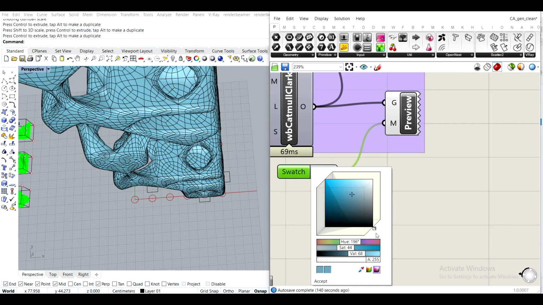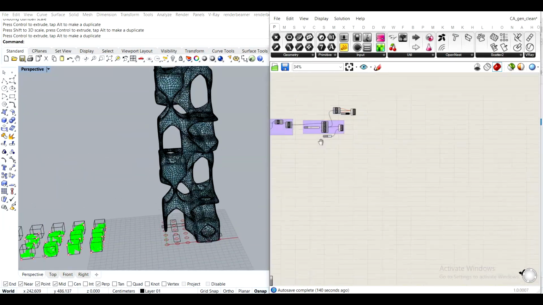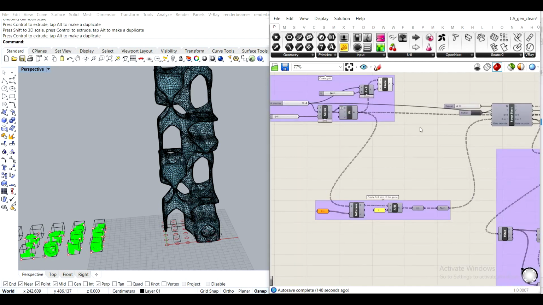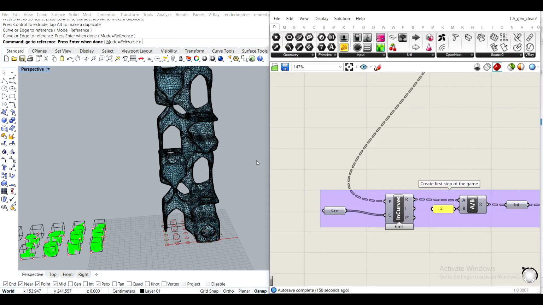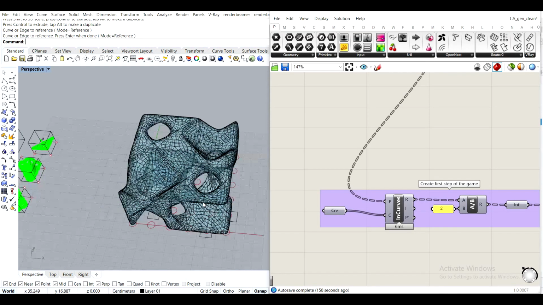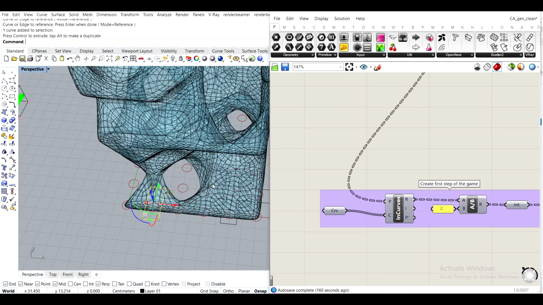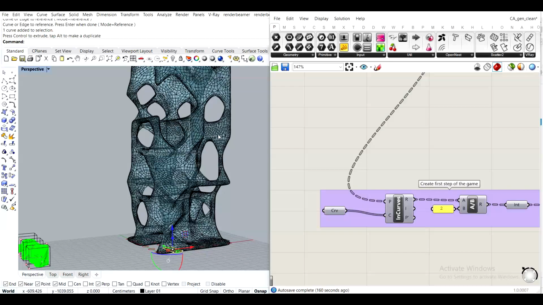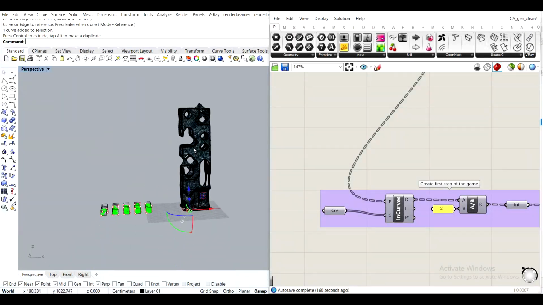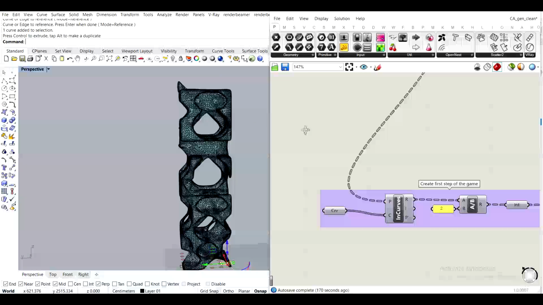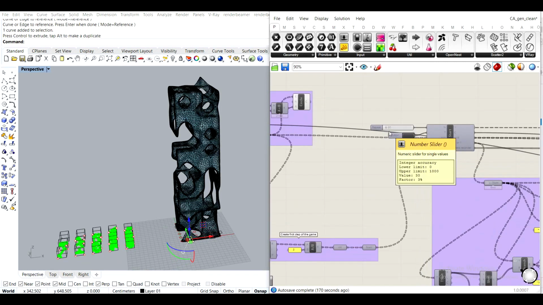Can this be transparent though? There we go, that's better. Set multiple. So basically you just play around with it until you find something that works. What about now? Ah, there we go. Or did it break? Doesn't matter. Even if it broke, that's fine. We can just mirror the point cloud and it's gonna be okay.